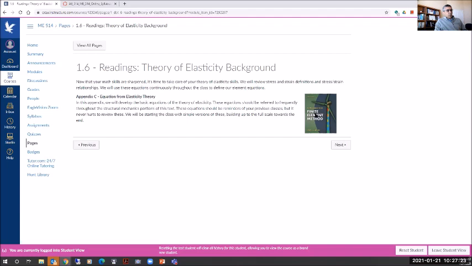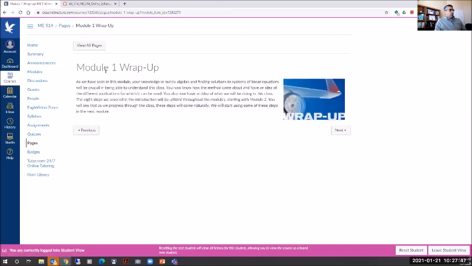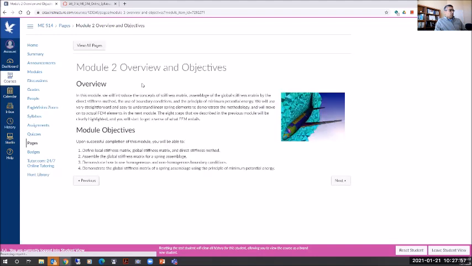And this image, by the way, is of the 5th edition of the textbook, in case someone has the older edition. But I have the 6th edition that I'm using personally, and I expect most of you are going to get hold of a 6th edition copy, whether electronic or hard copy. So this will conclude module 1. At the end of the module, you have a module 1 wrap up to put together what we've done. And then you should be ready to go to module 2.